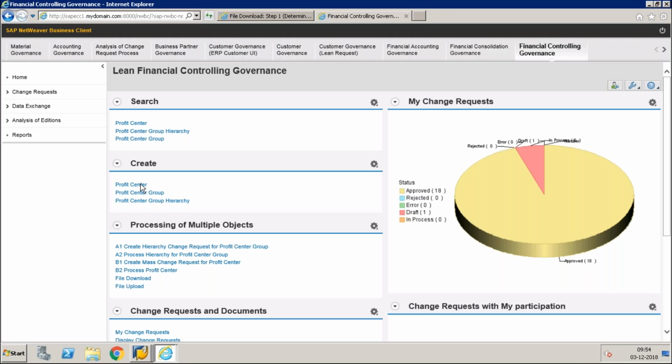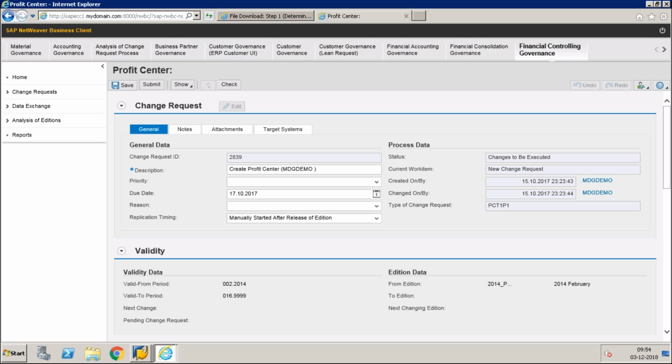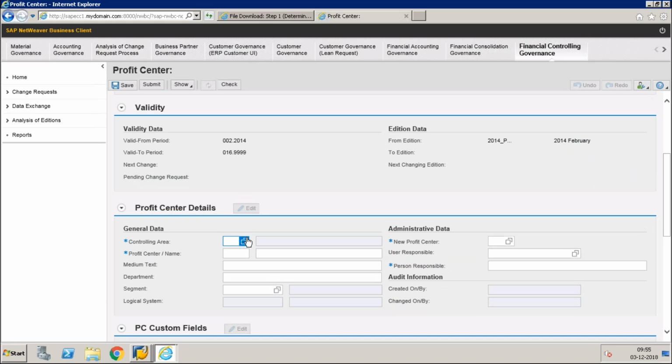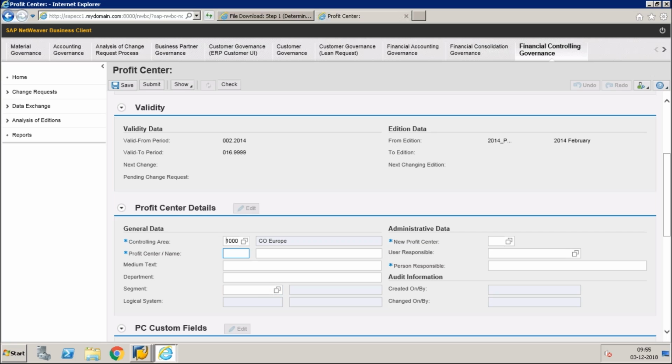So for that, I'll just try to create a profit center once and see what the mandatory fields are. I need a controlling area, say 1000.